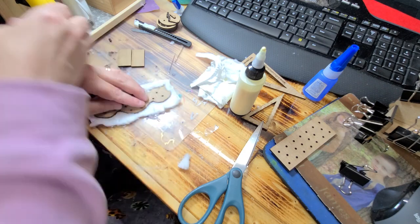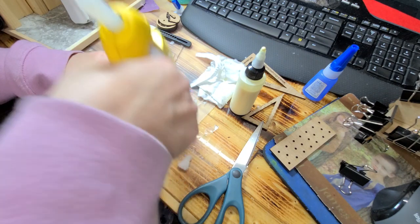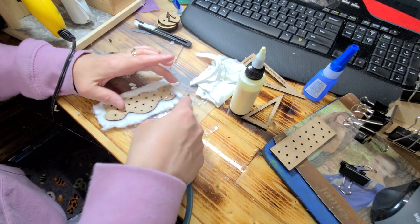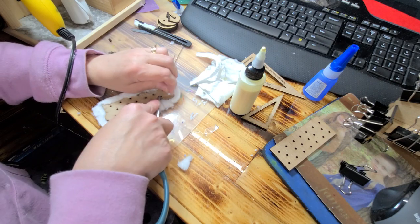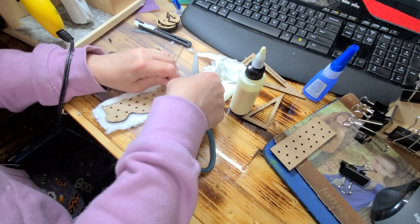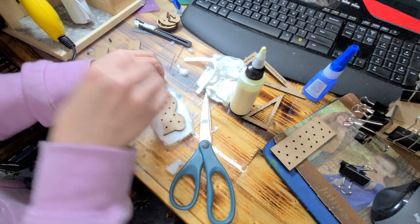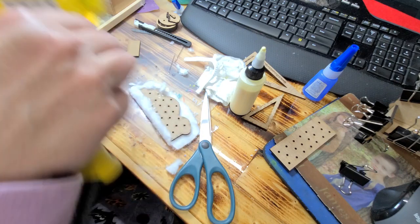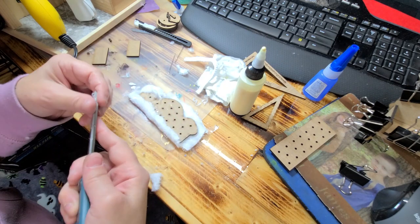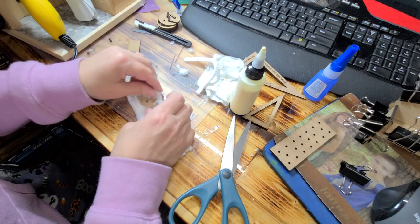I want to get my top done before my side, so I'm going to work on that — start adding a little bit of glue as I go along, pull that in, and hold it with something that won't scorch my finger. When you're working with fuzzy material it tends to get messy, so understand you're going to have a lot of fuzz. You can finish yours any way you want — use your imagination and creativity. Feel free to share it on the Facebook page under Dollhouse Mentor Madness and Tutorials, or email it to me, because I'm sure others would love to see your design.